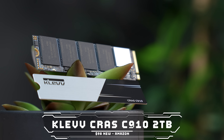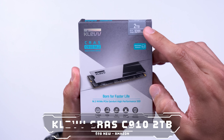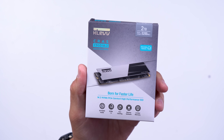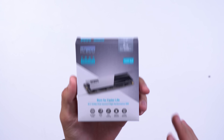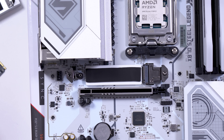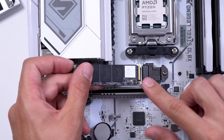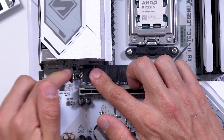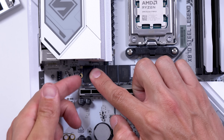Next we have the SSD, and the Clevcraft C910 makes another appearance — this time I got the two-terabyte drive because I have some plans for this sleeper build after this video, which I'll explain towards the end. The C910 continues to be one of the most affordable Gen 4 options available, and it's exactly what I've been using for about 80% of my builds in 2025.